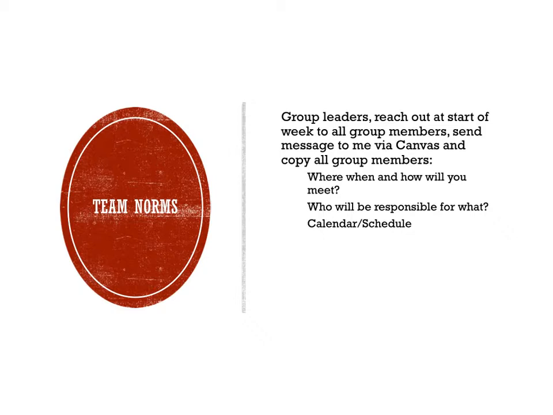So message me on Canvas. Make sure you copy all of your group members. The group leader is the first person that signed into the group. So if you go on Canvas and hit people, it should be clear who the group leader is, but I will make a chart also so it's clear, and reach out to the group leaders via Canvas as well by the end of the week.